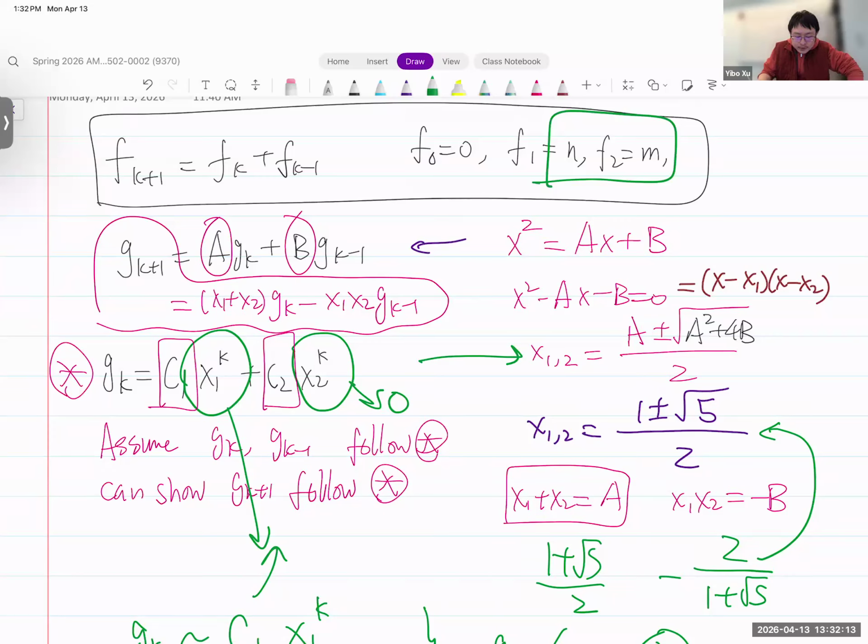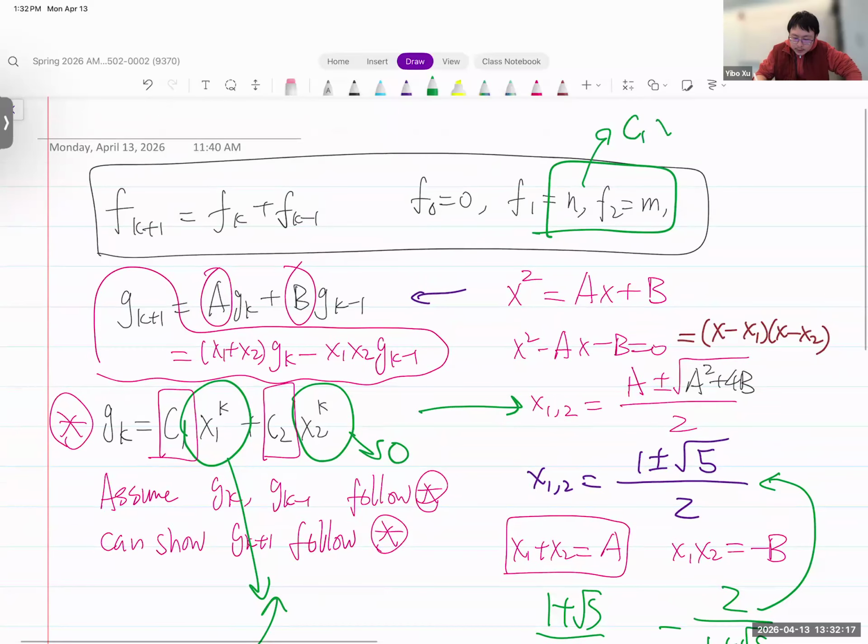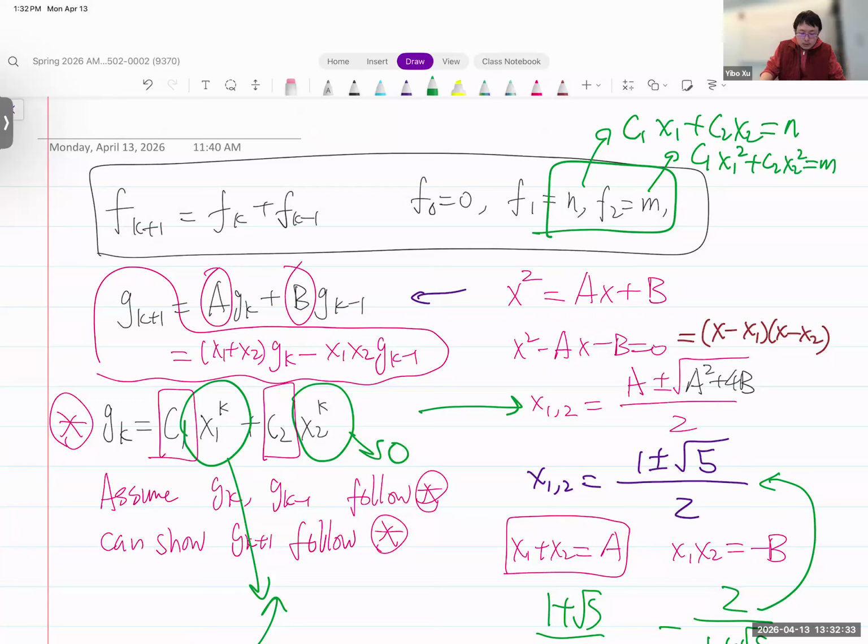F1 equal to N says c1 times x1 plus c2 times x2 equals N, and another linear equation, c1 x1 squared plus c2 x2 squared equals M. Then you can solve for c1 and c2 using a linear system. So the constants are uniquely identified, which is why you need two numbers for the initial condition. But yeah, everything is really well established.